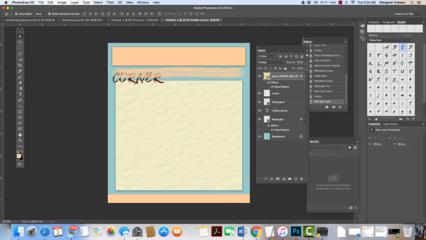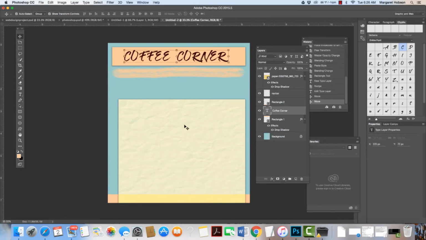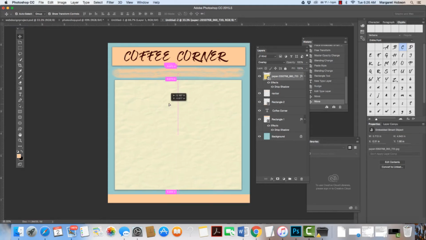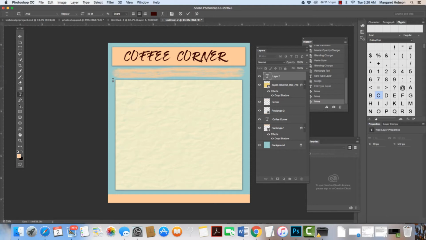Okay, now I'm going to grab this. I'm going to, again, hard to make sure that we get the right one. I'm going to move this right in right here. Okay, now I'm going to come on in and I'm going to start adding the type for my menu bar. Now, I'm going to use a type that is much more, I'm going to use Arial for this. And I'm just going to click and I can start. I'm going to change the size for sure. I'm going to go down maybe to like 22 to start. And again, I want to keep that same color.